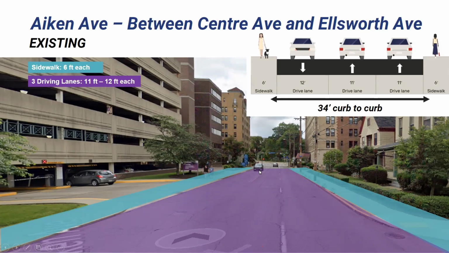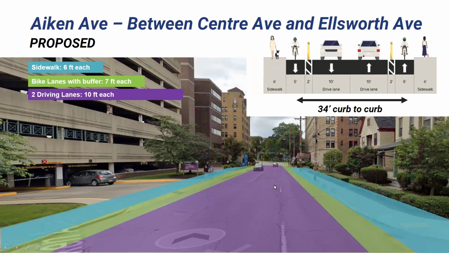So we need to do two things. First of all, we need to make sure that people are not misusing this space, which is clearly designated as a no parking, no loading zone, but people are using it. So we have to make sure that they are not doing that. And also we have to stop this swerving of vehicles moving from left to right. So we have to create one single lane. And that's what we are proposing.